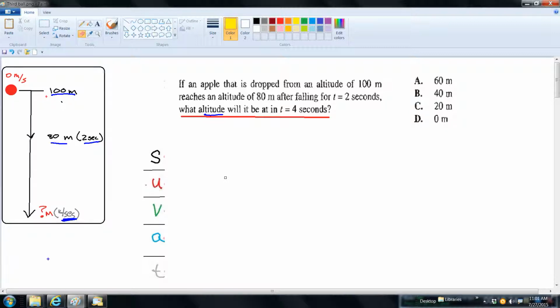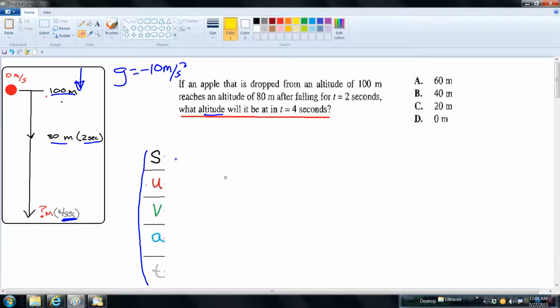Okay, the easiest way I think to do this problem, well, first let's make sure it's a Suvat. Well, it's a free fall problem again. We're under the influence of g, which is rounded off to minus 10 meters per second squared, and that's downward. So we've got a constant acceleration imparted on our object, and so we're going to do Suvat. Step 1, we list our Suvat variables vertically, and then we put the information in.